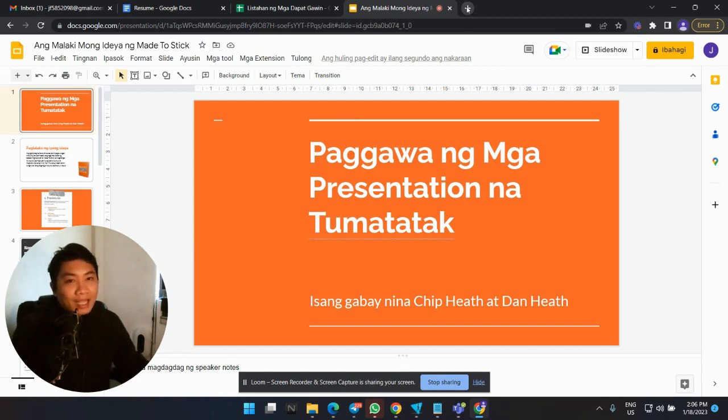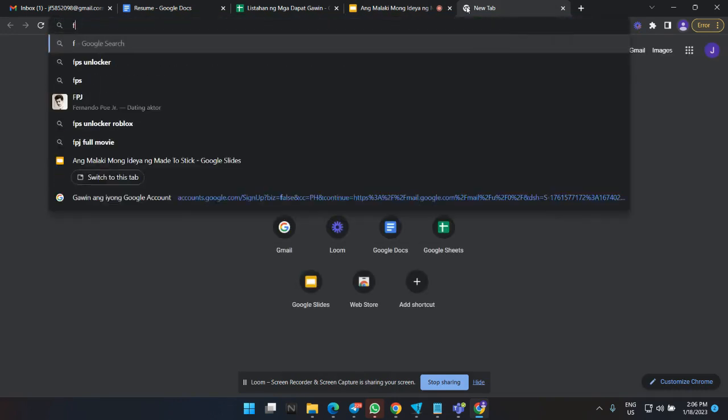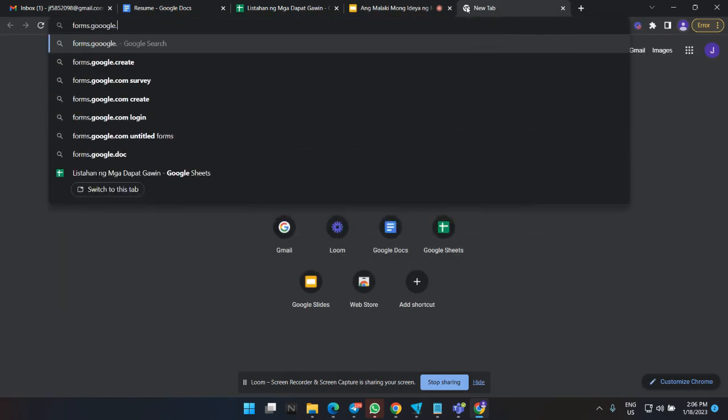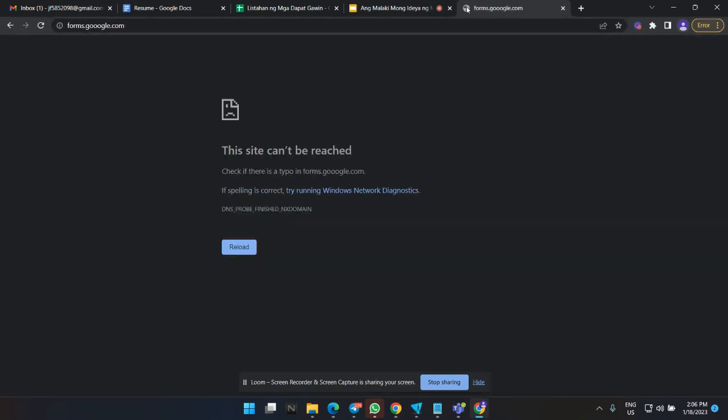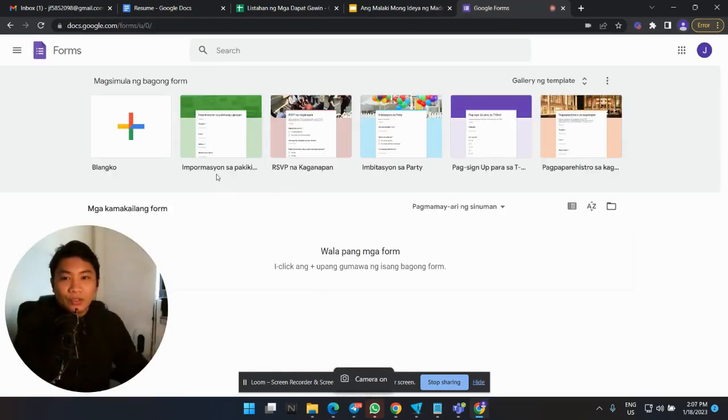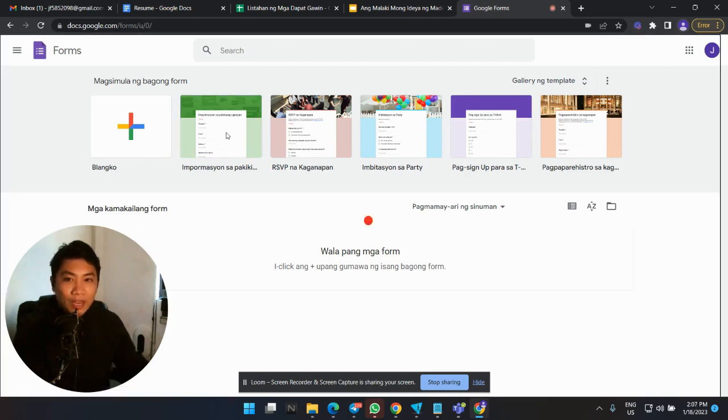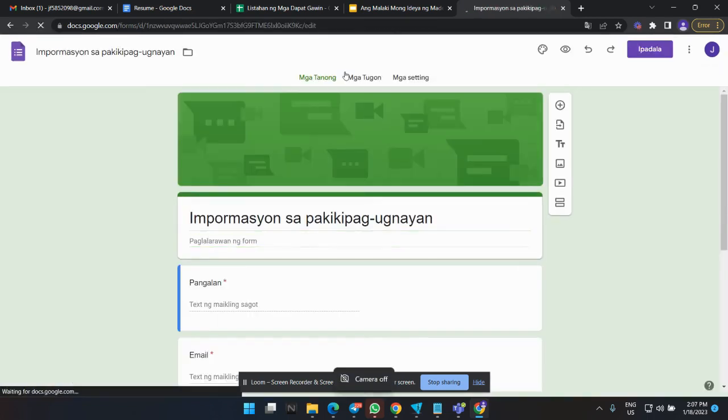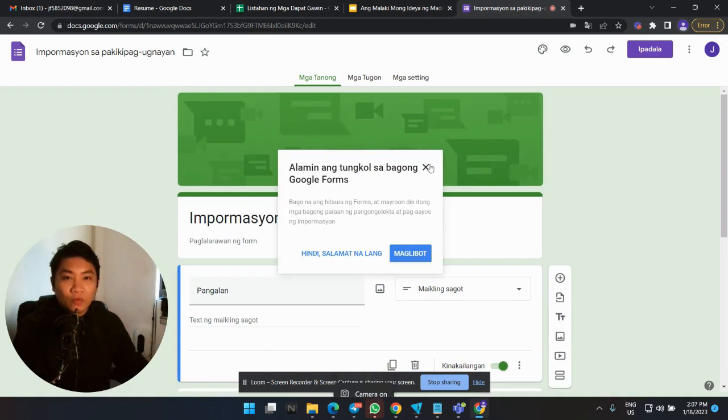And I would like to emphasize the other tool that I usually use for gathering data and leads, which is Google Forms, forms.google.com. I usually use Google Form for gathering data. This is really easy to use. So we're going to create a sample from a template, rather. You can customize this Google Form.